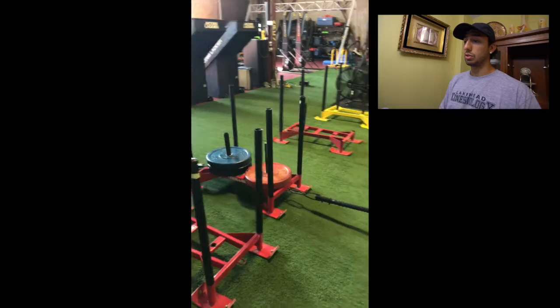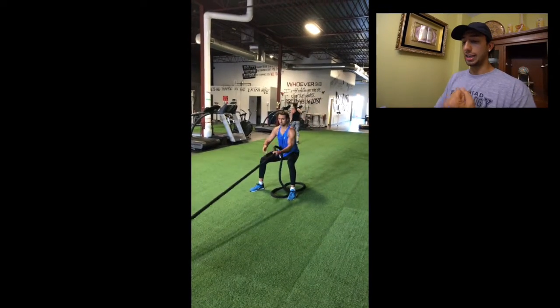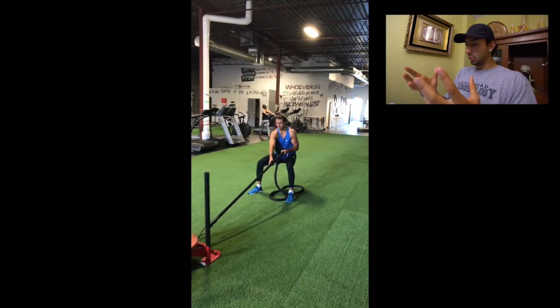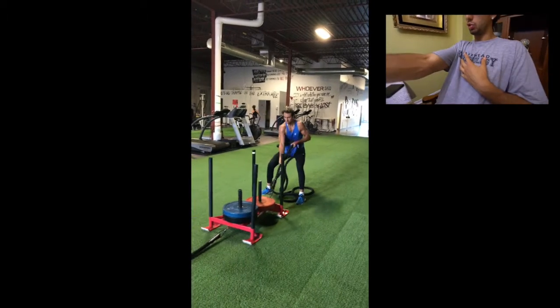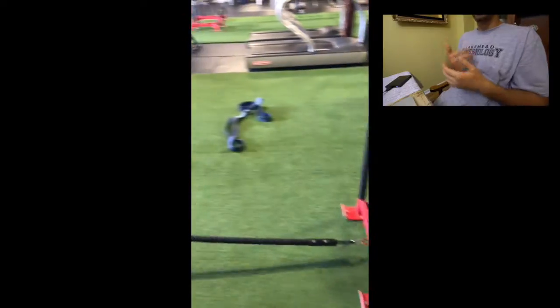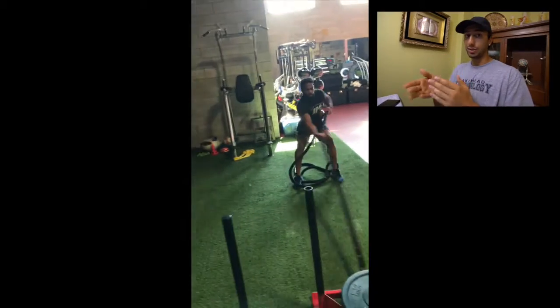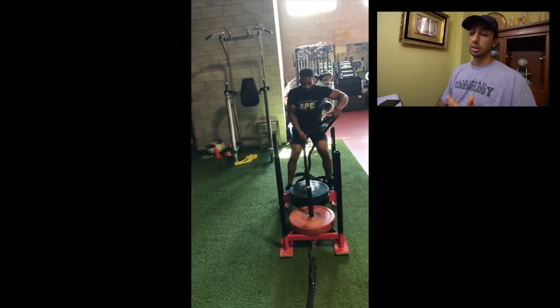The next exercise we did here, we used the sled, we added the battle rope, working on a pull. So you're gonna get nice and down into a squat, keep those elbows nice and tucked, and we're trying just to rotate and pull in. You're working on that grip strength, working your back, your biceps, your forearm. You do 3 each. If you're by yourself, just pull 3 times. On to the next exercise.